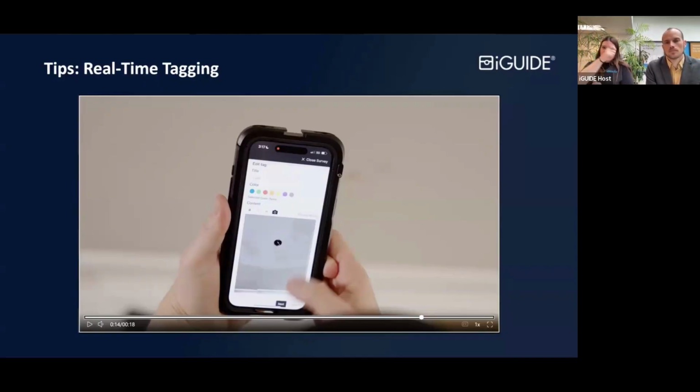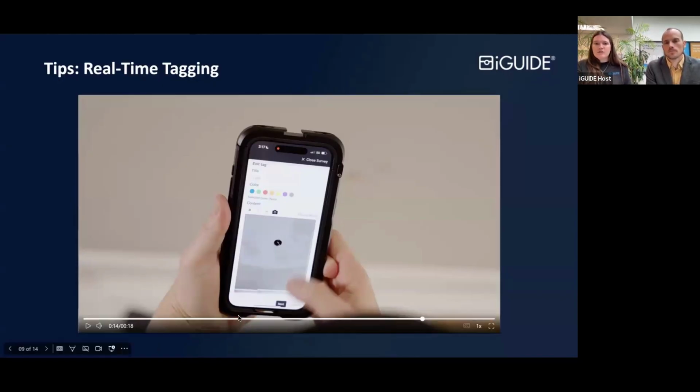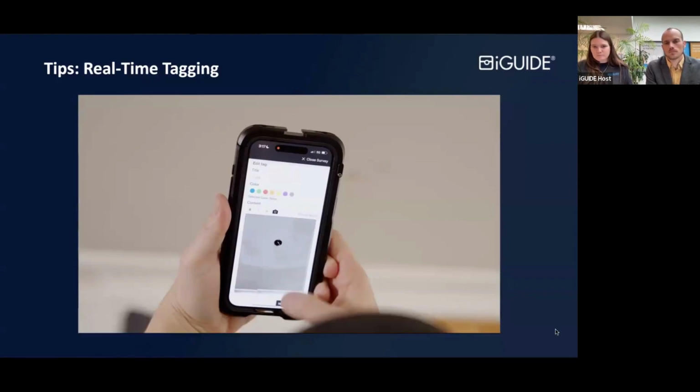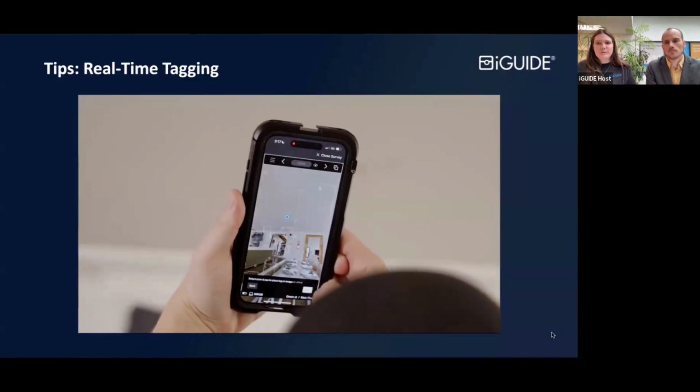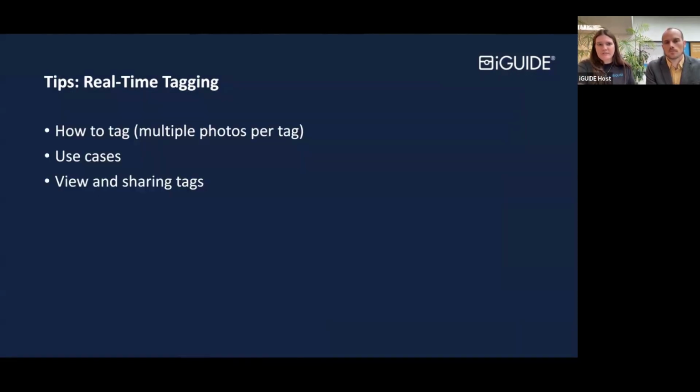You can't take them all at once in a snap, snap, snap way, but you can add them either from your photo library or using that camera one after the other. And you just have to do them before you hit next and place them within the tour. So a little bit of a tip and trick that I think is underutilized, that is hopefully a bit valuable to some people today.